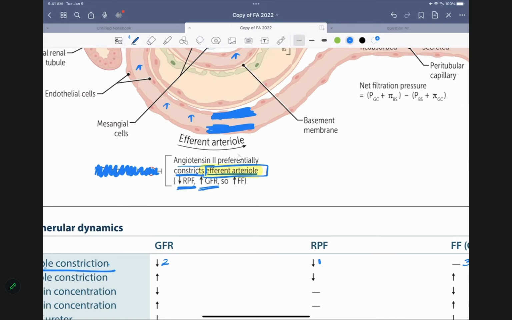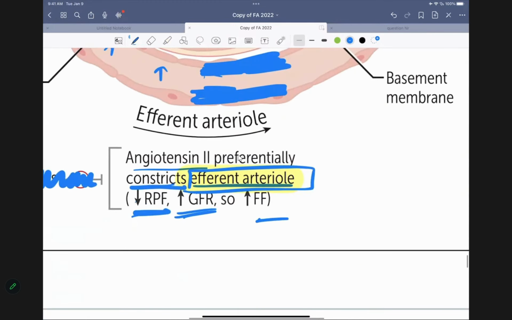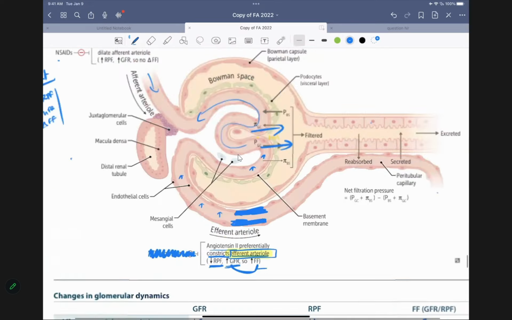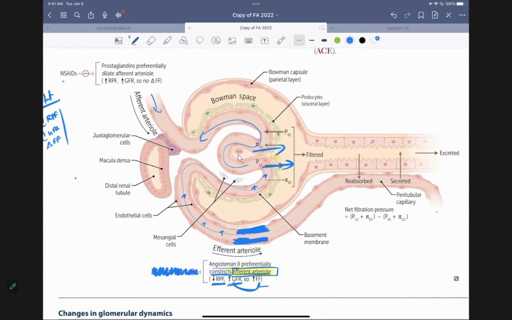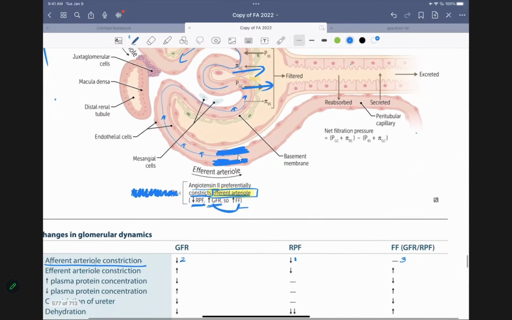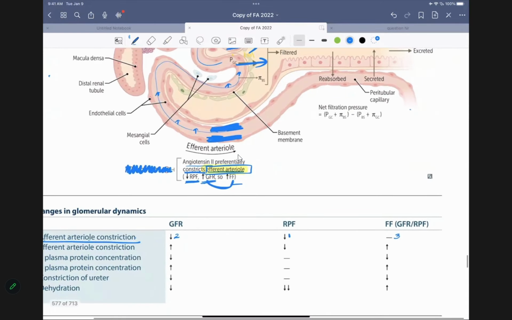If I ask you the filtration fraction, you actually have to do the math. But the best way, when the direction is opposite, stick to GFR. Is that clear, folks? Whatever the direction of GFR, filtration fraction goes the same way. Okay, this is important, folks. Anything that backs up the pressure has its own good and its own bad, okay? That's the idea. Did everybody understand the normal physiology here?